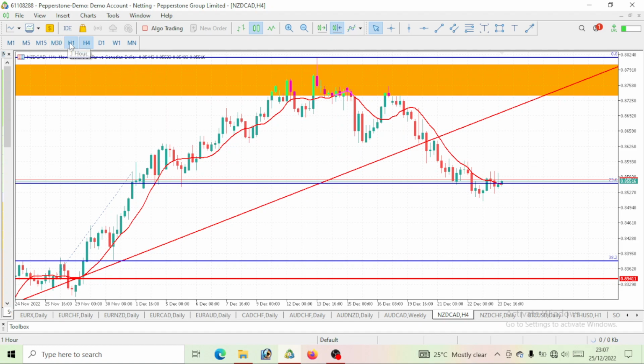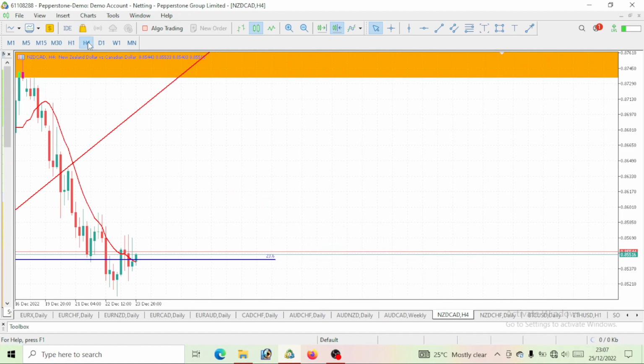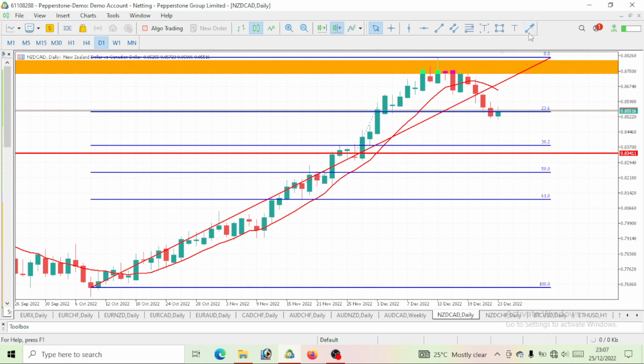Now let's see what the 1-hour time frame is still saying. The 1-hour time frame itself has not even started the bullish move. So if the 1-hour time frame has not started giving us a bullish move, I wonder if it will even happen on the 4-hour time frame. That is not possible. And once it does not happen on the 4-hour time frame, you should not go ahead and go long, because on the daily time frame, you might even see it drop to this level of 38.2 that we talked about, that price can get to before it reacts. So above all, price needs to react and get to the level before you guide and place the trade for the week.